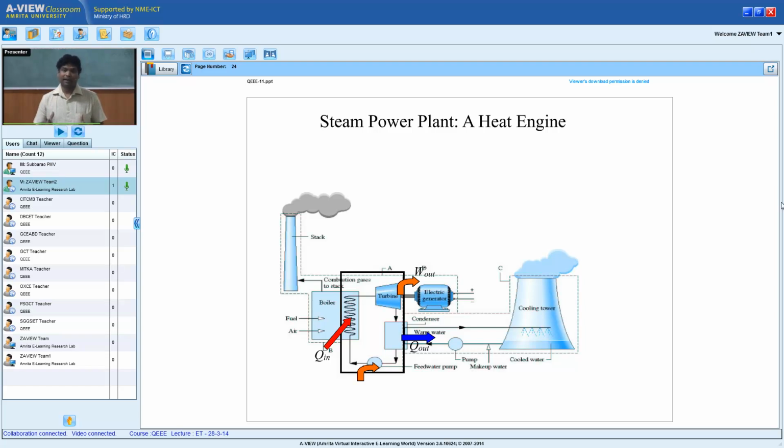And this 98 megawatts is much, much smaller than Q dot in. Why? I had to throw something away. And as per the first law, you can do algebra of heat transfers and algebra of work transfers, and they will be equal. That is a matter of what the net power coming is. But the unfortunate thing is what I pay is not for the net heat transfer. What I pay is for the total heat transfer, Q dot in. I have to burn a lot of coal equivalent to Q dot in. I have to capture a lot of solar energy equivalent to Q dot in, invest money, maintenance, everything.